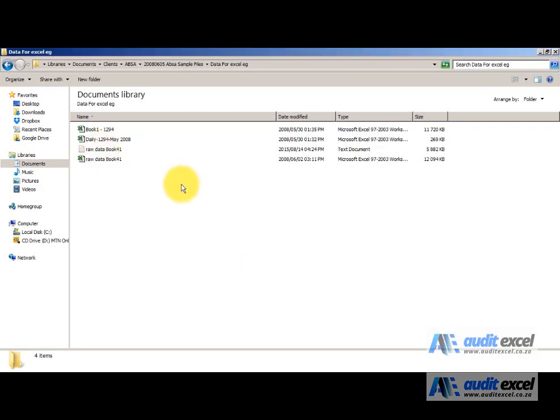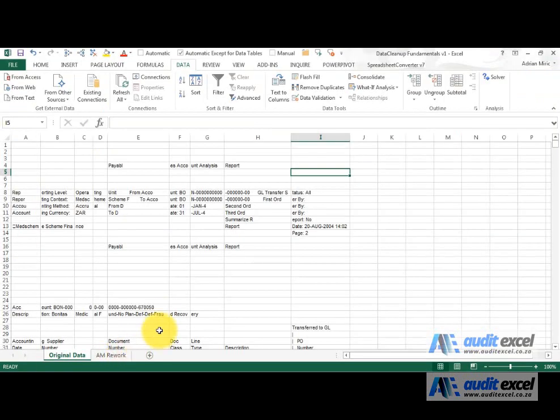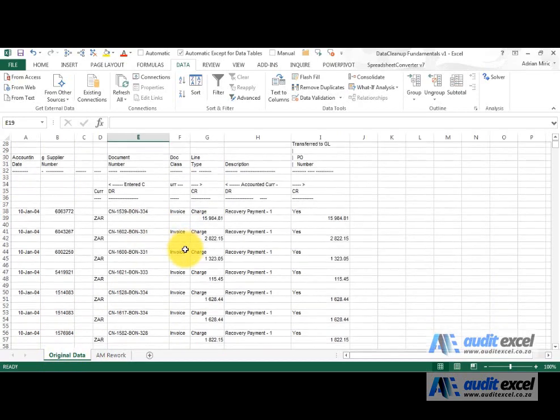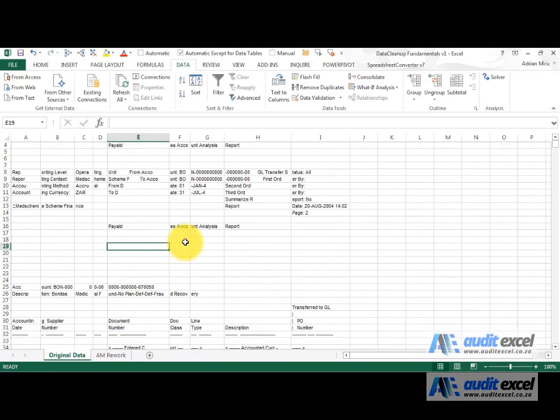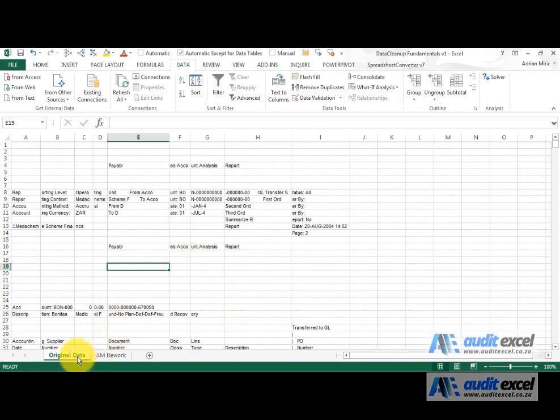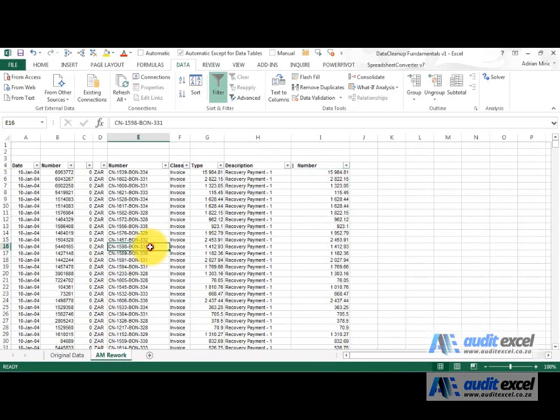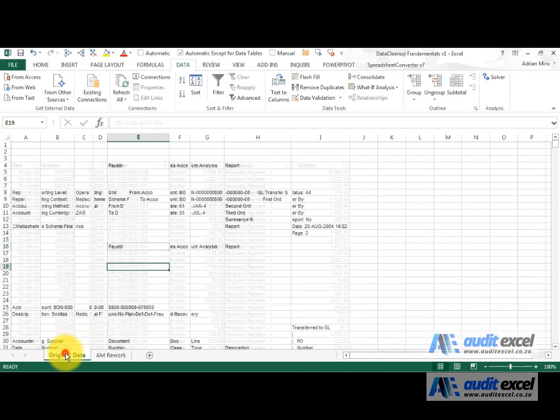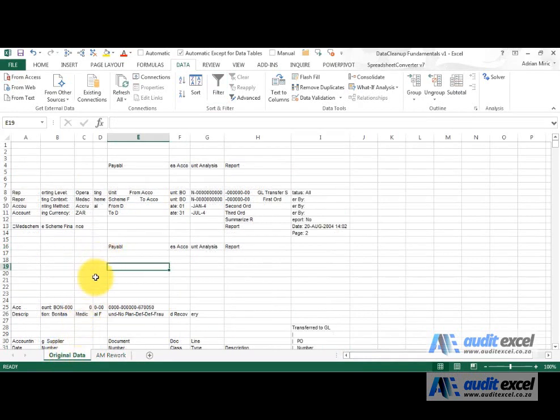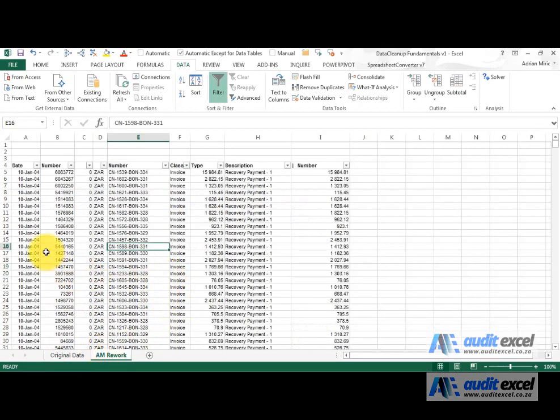If you find this tedious, then what you can do is when you receive data, so for example here's the data we received, you can see we've called it original data and you can see it in its messy format, and then any work we do, we create a copy of it and you'll see here we've done all the work and made it neat and tidy. But we can always get back to the original data because you never know when going from here to here you accidentally deleted something.